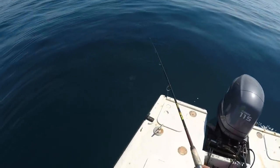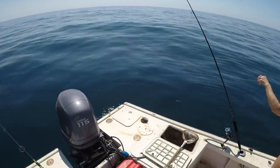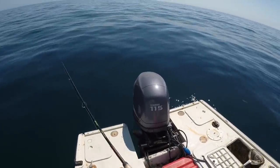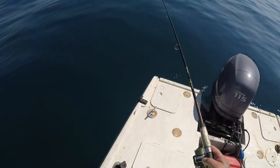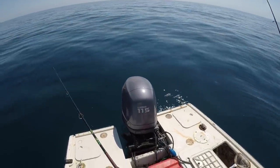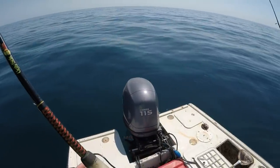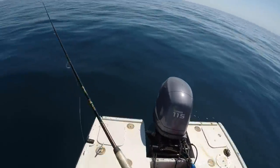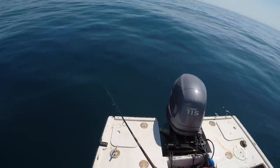I'm going to drop it down to the bottom here. We got fish busting all around here - I think they're bonitas. Hopefully we'll get one on the back line. We had one hook up already but we lost it, didn't get a good hook in him. We are doing pretty good - we got two lanes in the box already, released a nice trigger, and we've only been here maybe 10, 15 minutes.